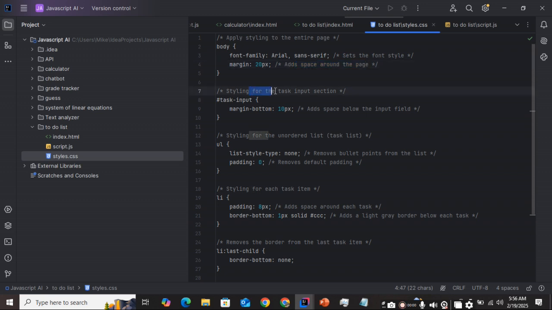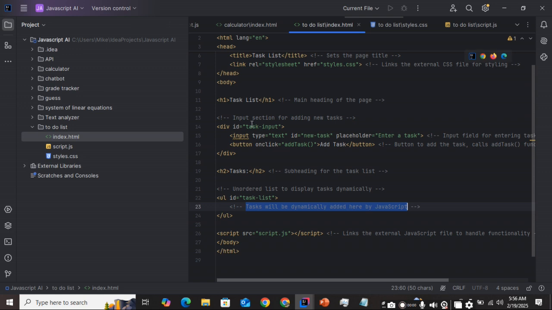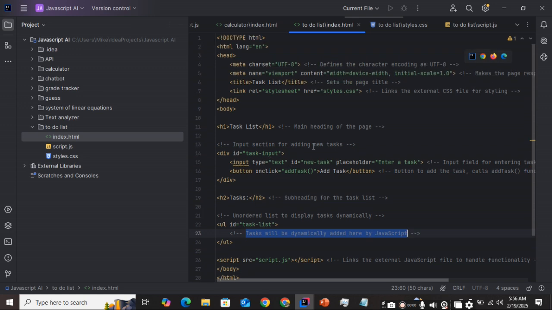We have styling for the task input section. When we input the text, we have a task input there, and the margin at the bottom is around 10 pixels. So that's the task input.